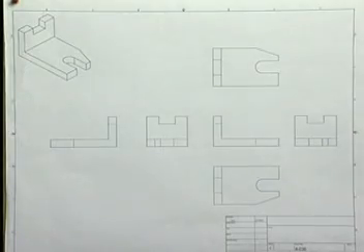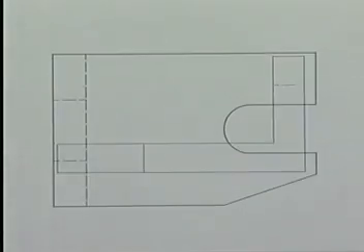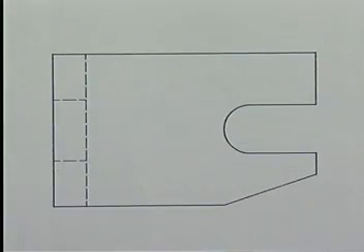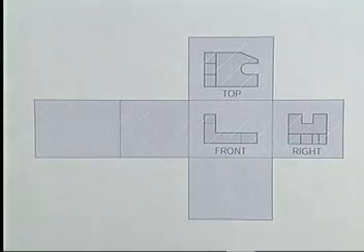Each object has 6 orthographic views that are possible: top, front, right and left sides, the back, and the bottom of the object. How many sides are really needed? With the 6 possible views, 3 of the views can be excluded from the drawing. The typical primary views are the top, front, and the right side images of the part.